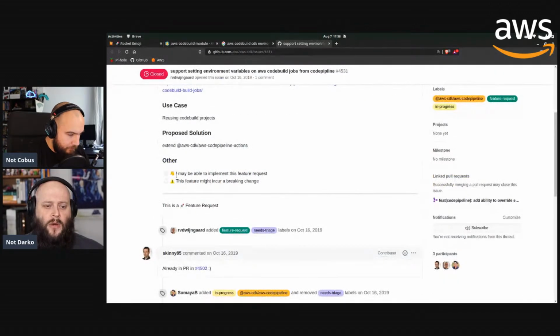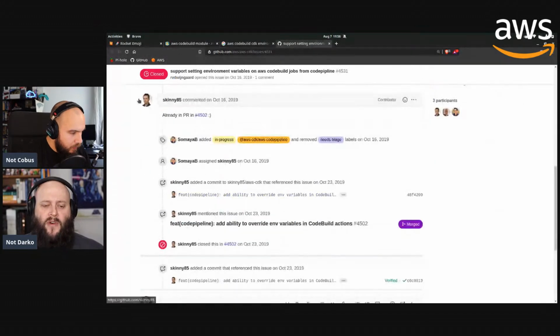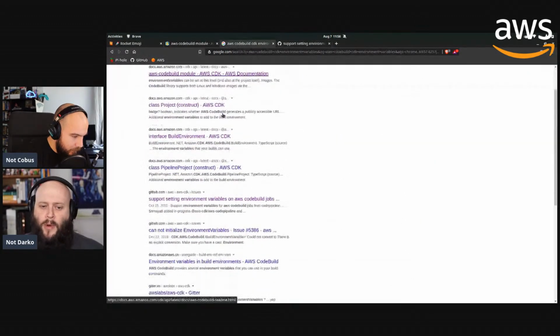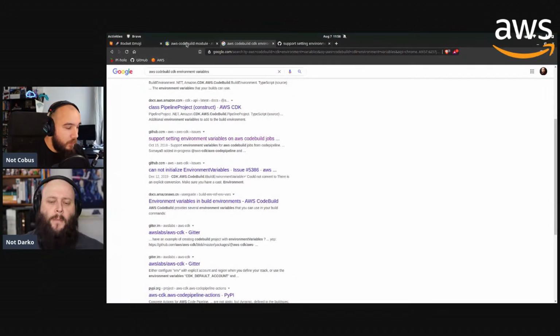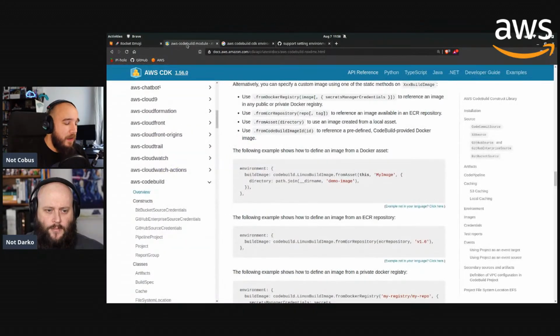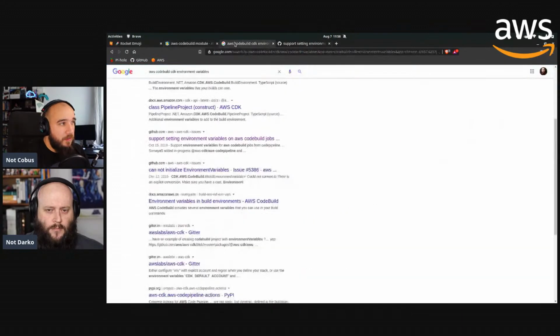Correct. So what we're trying to do now is to look at how to inject the environment variable. What we can do maybe is, why don't we just pop it in by hand at the moment inside the build spec file, and then we leave this for something we resolve next week. Yeah, but my only environment variable is the URI of my repository, and I don't know the URI of my repository until it's out, right? Unless you put it as an output in the CDK.